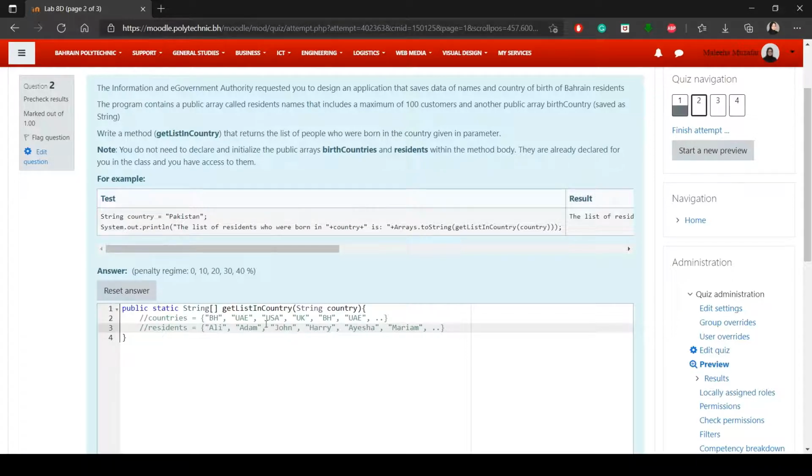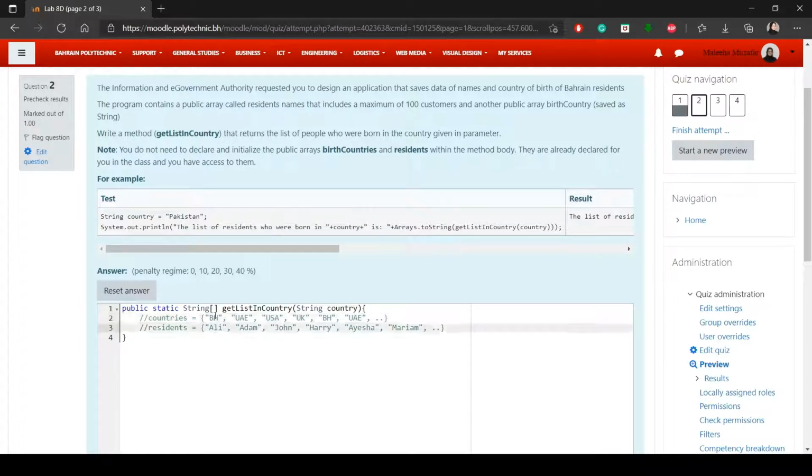All right. Your job or your task in this method is to find how many people were born in the country that is being passed here. So let's assume this country was Bahrain. You have to go through the country's array and see how many people were born in Bahrain. So on the first or on the 0 index, there is Bahrain, right?